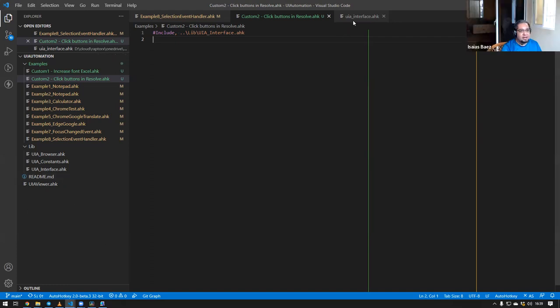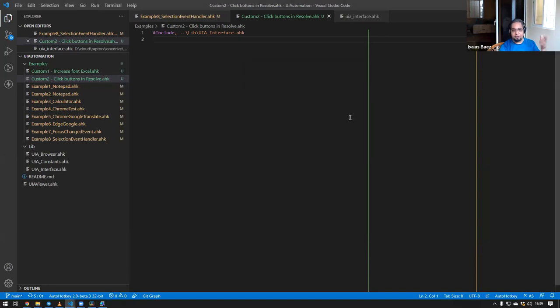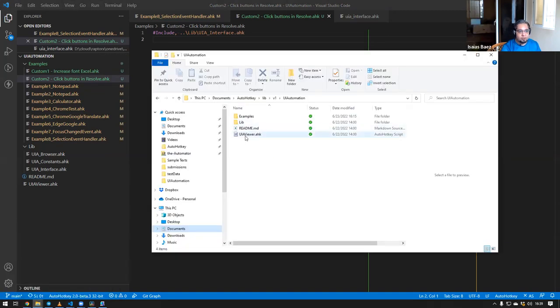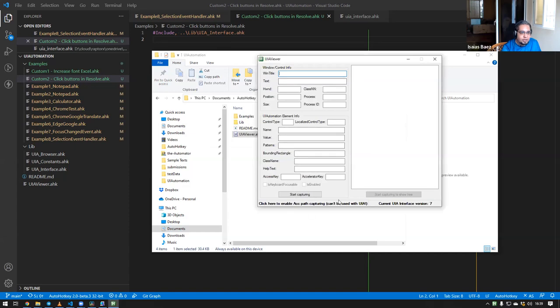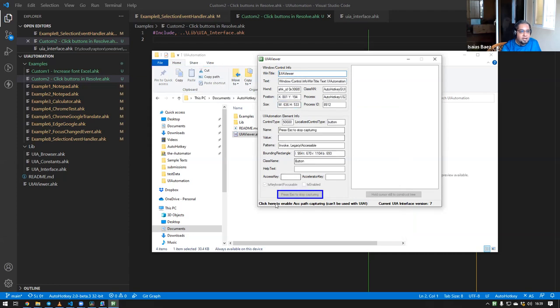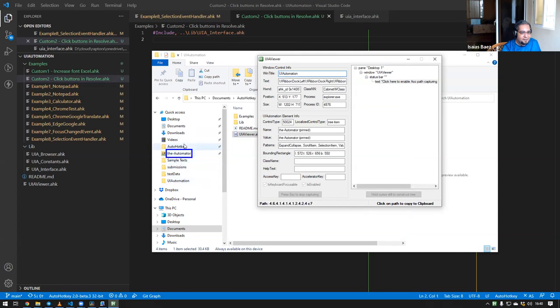So here's the thing. We were taking a look at the inspector tool like this, and the library, if you go ahead and download the library that we were mentioning, the person created a small script called UIA Viewer as well. So this library is very old. The only thing is that he updated it to work with browsers and stuff, but he also has this little viewer here that allows you to get information about an object. You can start capturing and it gives you information about it. But here at the bottom, it gives you a link to click here to enable path capturing. So I was going to do that, and it gives you paths down there.